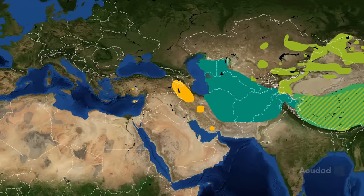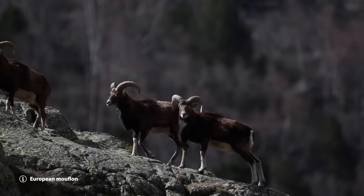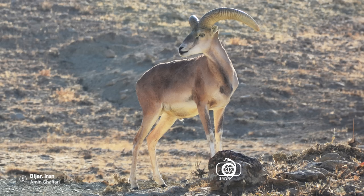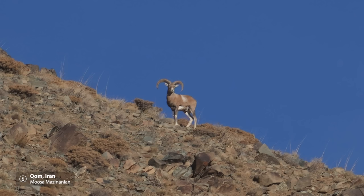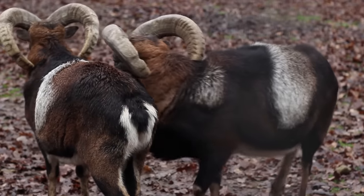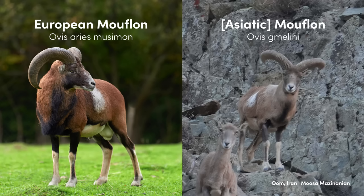Moving into Asia, the remaining five species are all found on the world's largest continent, most of which occupy distinct ranges, starting with a particularly confusing species found in the Middle East. The name Mouflon can refer to several different types or populations of sheep, and the classification for several of these has changed over the last few decades. The wild or Asiatic Mouflon, at least the species defined by the IUCN, is found natively in several Middle Eastern countries, most notably in Iran. It is the smallest species of wild sheep, weighing just 110 pounds, and is thought to be the ancestor of all domestic sheep. The European Mouflon refers to a sheep considered by many to be a subspecies of domestic sheep, said to have originated from Corsica and Sardinia, where it was brought from the Middle East around 8,000 years ago, and while visually quite similar, it is likely not the wild species we are looking for.